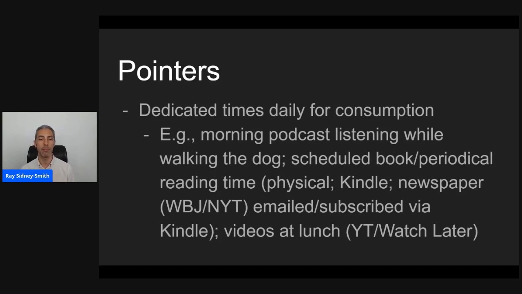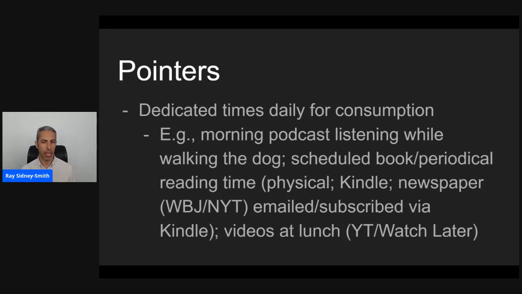I have scheduled time for reading both books and periodicals, and this could be physical book materials. So I go to my library, I'm looking at the books in my library, as well as the books that I'm getting from the library, and those will be set aside for a specific reading time in the morning and in the evenings. And as I said, I'm a heavy reader, so I just really love to have reading materials stocked up at any given time. I will also have reading material on my Kindle, again, books that I own or books that I have rented from the library, and those are available on my Kindle.